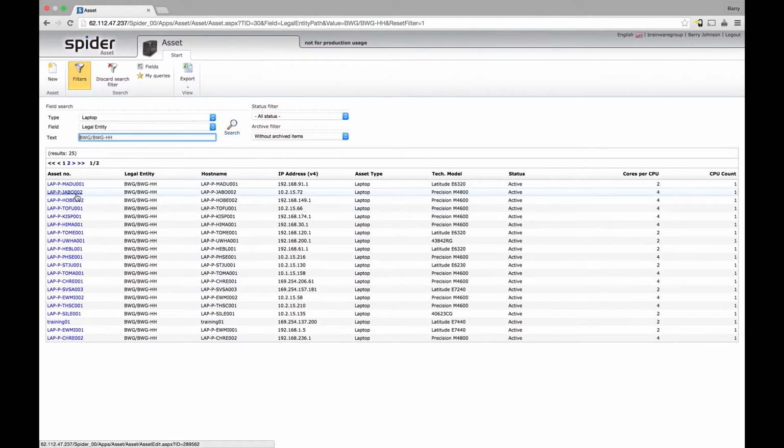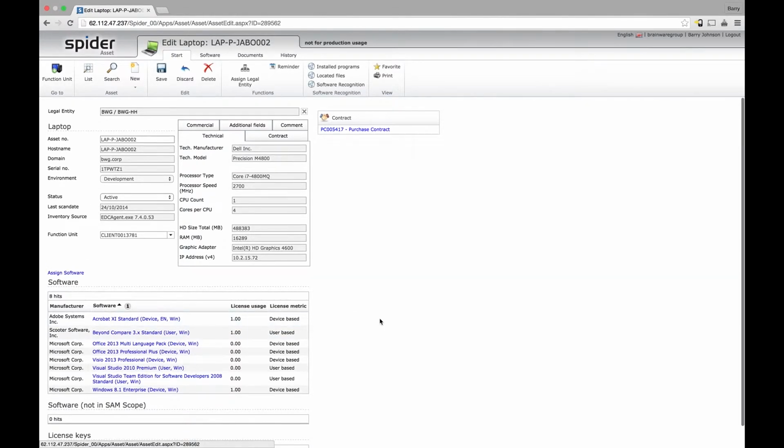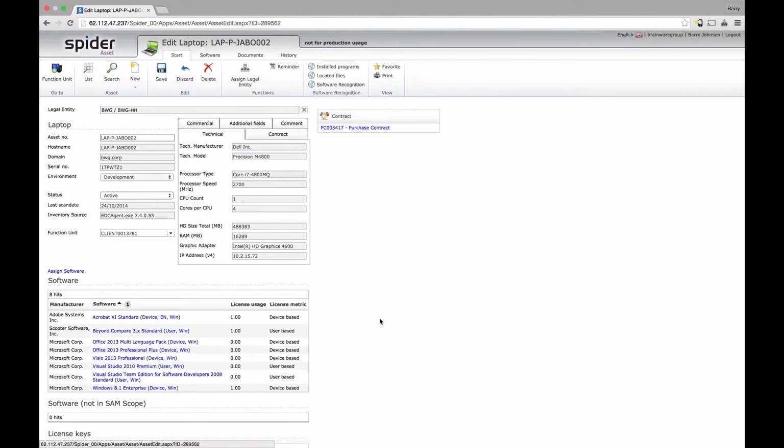So I'm just going to jump into the laptops one there, which then gives me further information about the laptops, as well as the breakdown of those laptops by legal entities. So I'm just going to jump into our Hamburg legal entity, and then we can jump into a specific laptop here. This laptop is a developer machine, and the way that we can see that is because we have the environment attribute, which has been set to development.